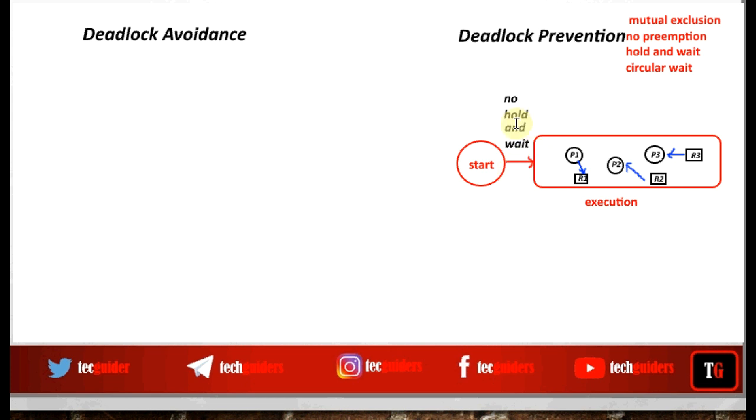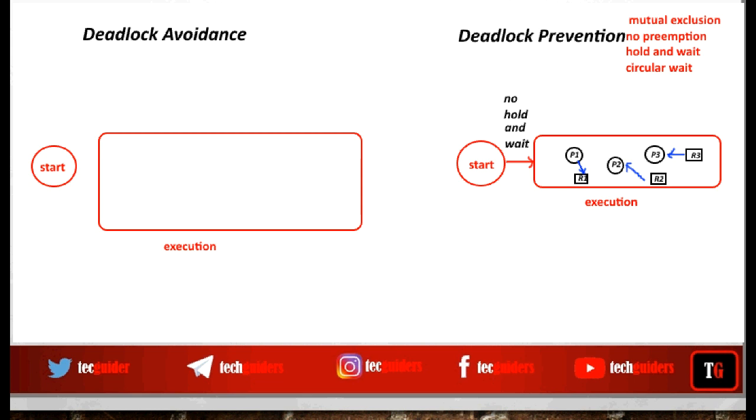So in the very beginning, some constraint is imposed and the processes will raise the requests only according to this constraint, and hence it is made sure that the deadlock will not occur. As a result, we are preventing the deadlock. So here we are actually restricting the way the processes can raise their requests. But in deadlock avoidance scheme, in the very beginning itself, we are not keeping any constraints. The system moves to execution. Here the processes are free to make their requests. No constraints are imposed. There are no restrictions on the way the processes can make their requests.